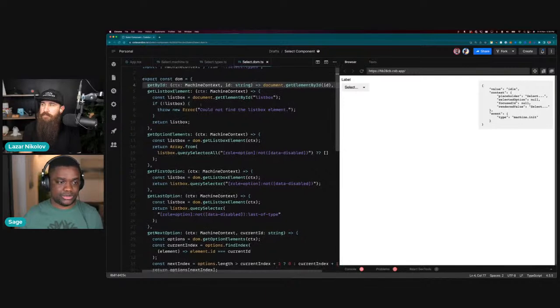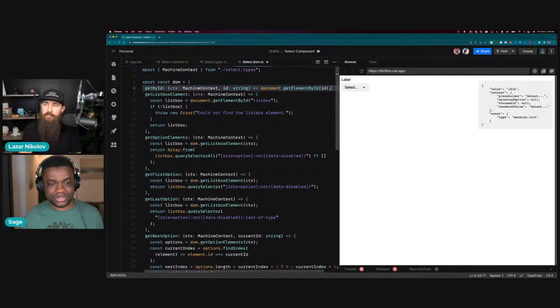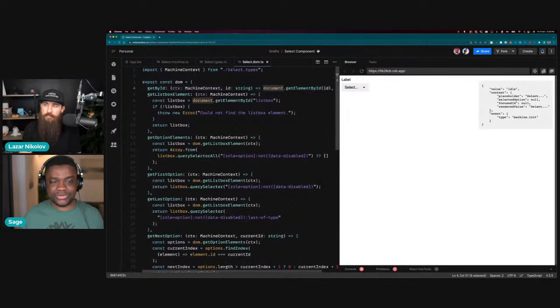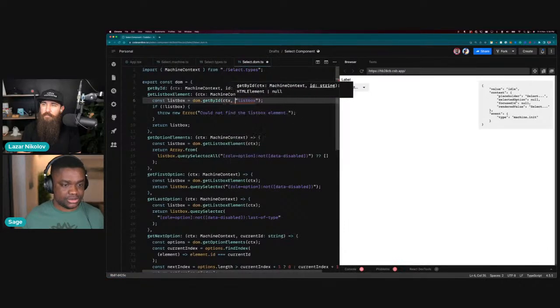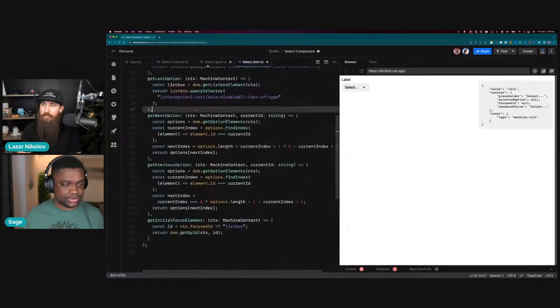In the end, there's actually a reason why we should do that, especially when we get to web components and trying to make this work in a web component. It's important that you use the shadow root or the host of that web component as the reference instead of using the document. You want to actually use the shadow root instead of document. But before we get into those technical details, let's just update this one as well. getByID, passing the context. All right, so everything looks pretty good.